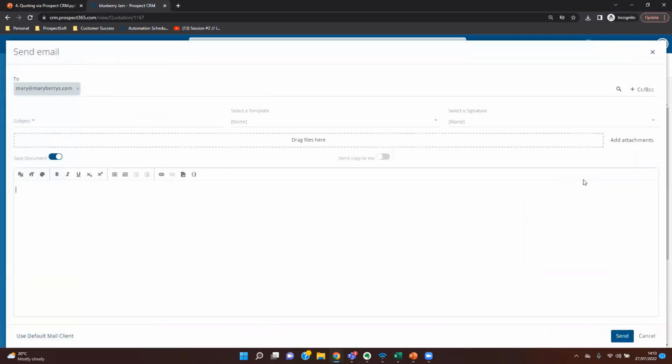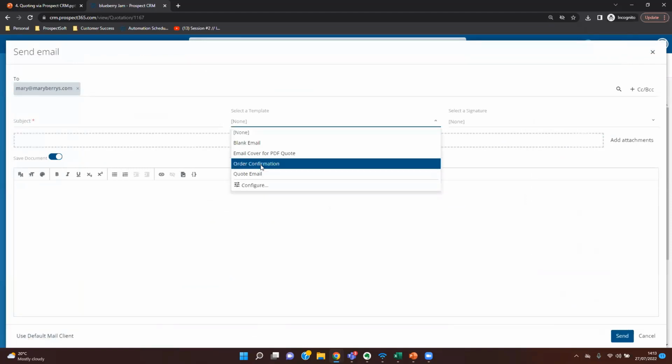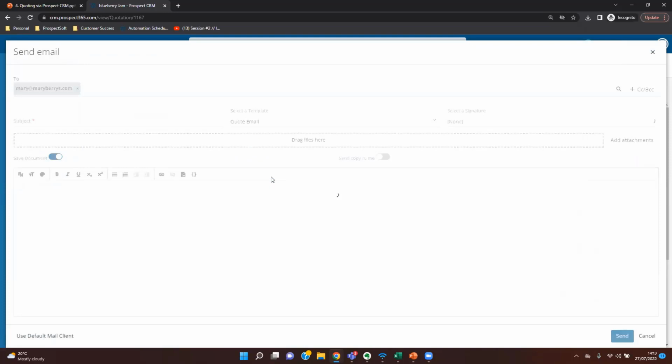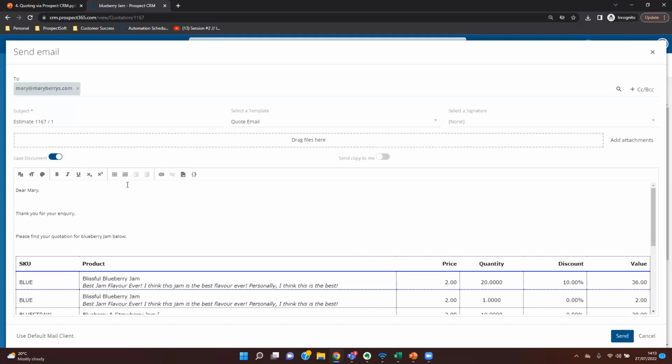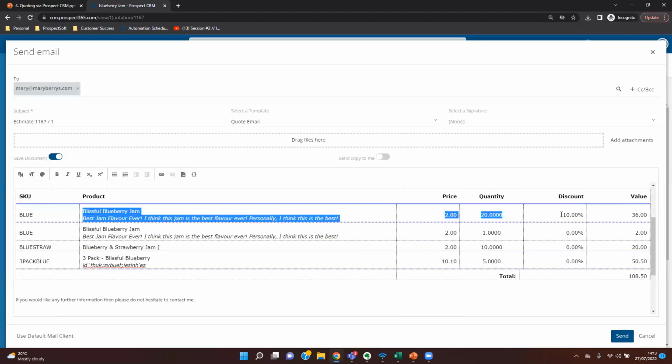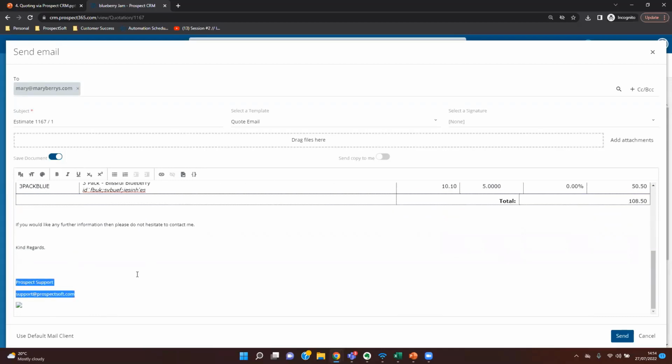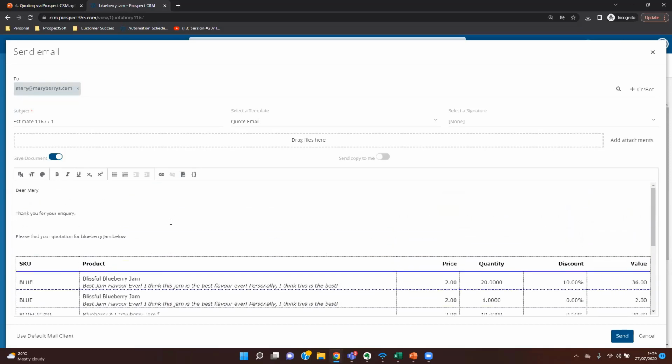We're going to start with our email template. So we've got some listed templates here, and we've got quote email. What this has done is it's gone and grabbed all of the information from our quote record, merging it into an email for this customer and bringing in that necessary information. So it's gone, dear Mary, here's some items, part of our template. We've added in the product, including the discount, the values, and a total. And then I've added in name and email address at the bottom there. We can then send this to the customer.